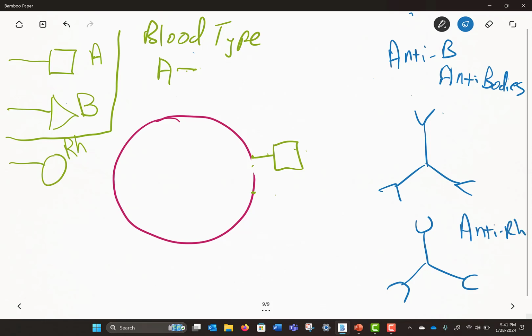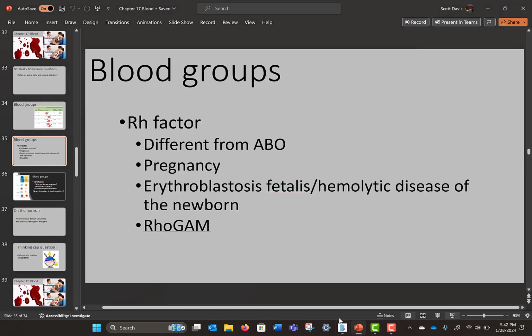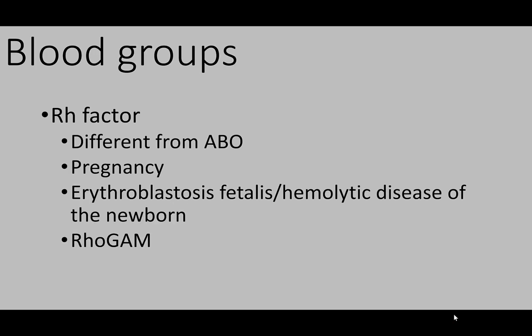And they will have those anti-Rh antibodies for the rest of their life. But they were not born with them. We say they had to be stimulated to make them. Now, why is all of this even important? It's because of blood transfusions. So let's go back to our PowerPoint and talk a little bit more, and then we will see when it's okay to give a transfusion.